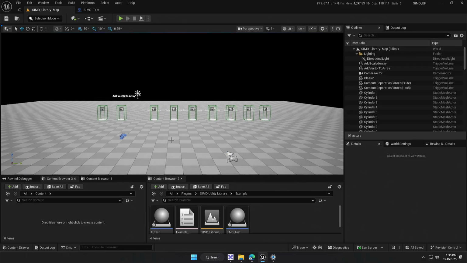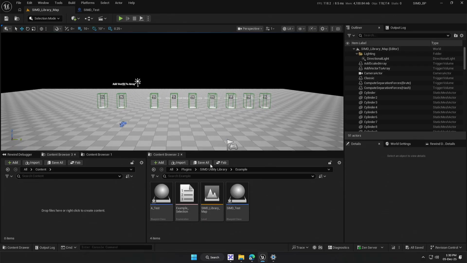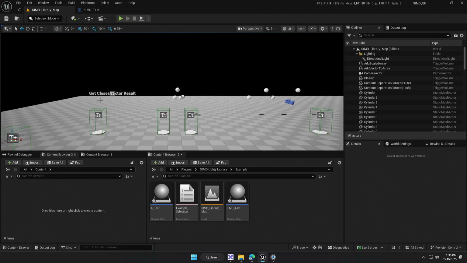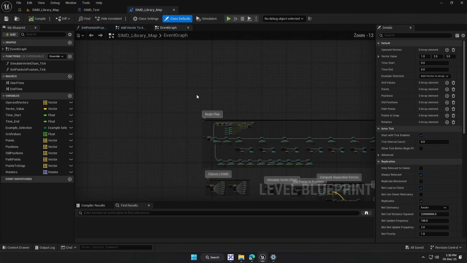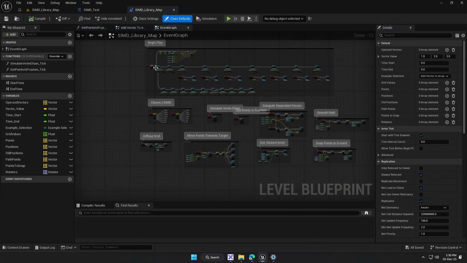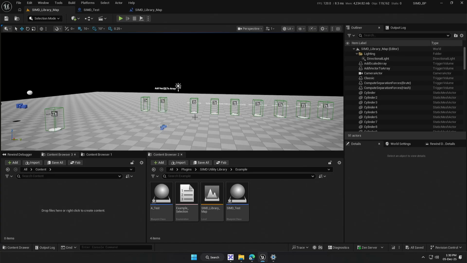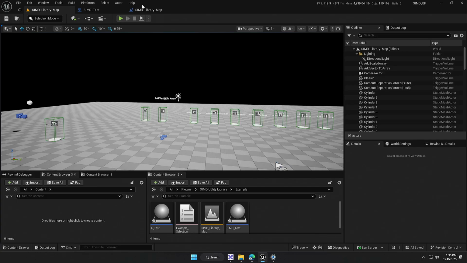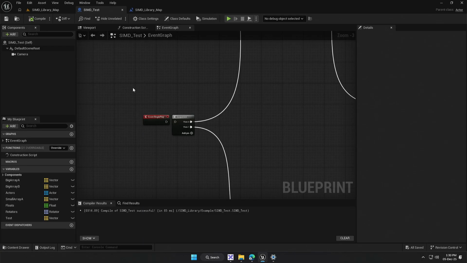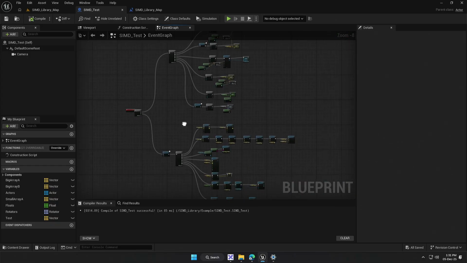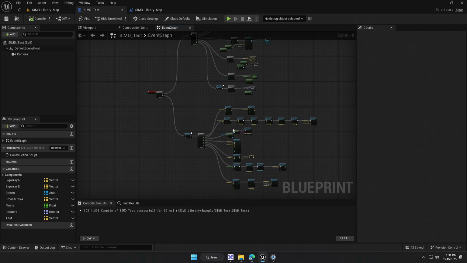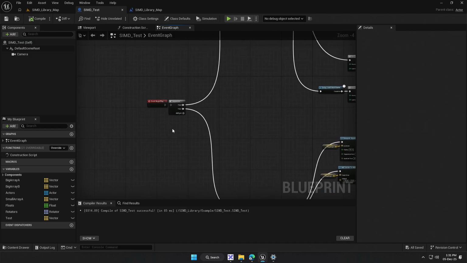So yeah, this is the main map that you can find in the plugin folder. It just holds a few checks and tests so you can basically see what each function does and how it's doing it. You can find all that setup inside of the level blueprint. There is a bunch of stuff in here, so you see how I set it up. In general, it's pretty simple, but I still felt like it would be nice to have a quick test for everything. Also, you have this SIMD test if you want to check this, but it just runs all of them, and it was a quick test I was doing while I was making the plugin. You can run this all at once, and I can show that later.